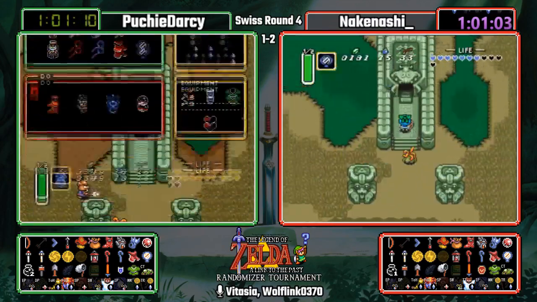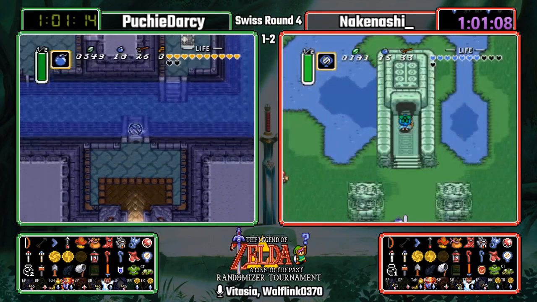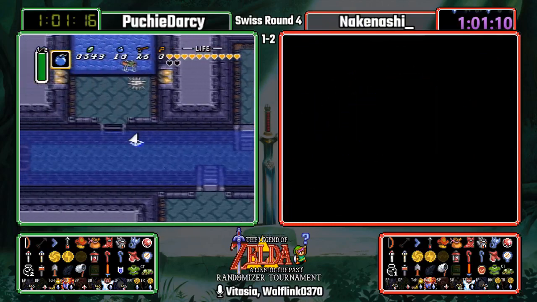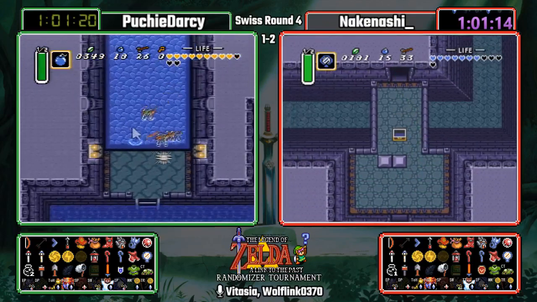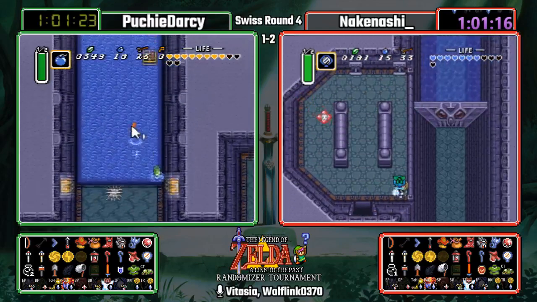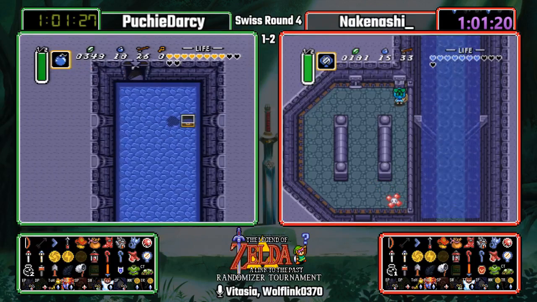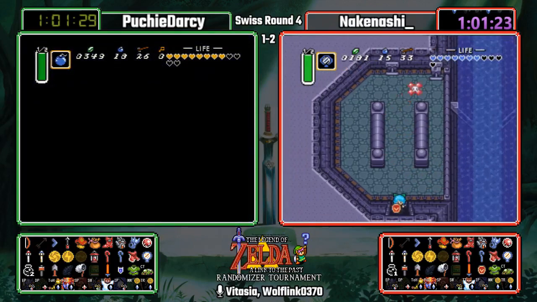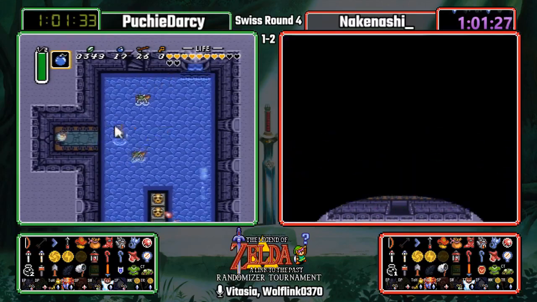And it does look like both of our runners are heading down to do Swamp Palace. It's that crystal. Makes sense. Yeah, and they won't be able to get to Pyramid Fairy just yet because Pyramid Fairy is locked behind Desert Palace. But one of these items could absolutely be what we're missing.